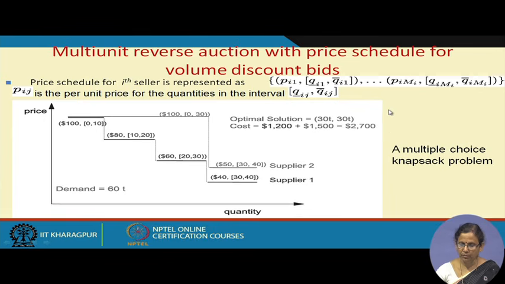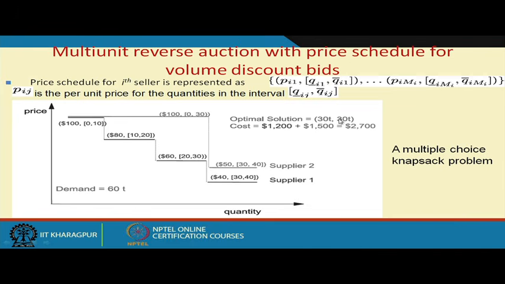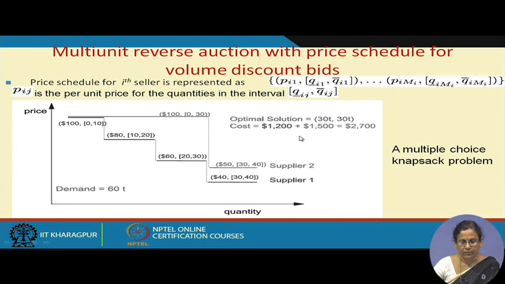So, what will happen? There will be a formulation which I have not mentioned here, that formulation will look quite complex and it is very difficult to explain to everybody without proper background in optimization. So, therefore, I just show you the optimal solution in this case. Considering all the combinations of the price ranges, the optimal solution turns out to be 30 units from each bidder that I will be buying. You can try yourself. If I decide to buy some other combination, let us say my demand is 60, I buy 20 from here and 40 from here, how much do I end up paying in this particular case?